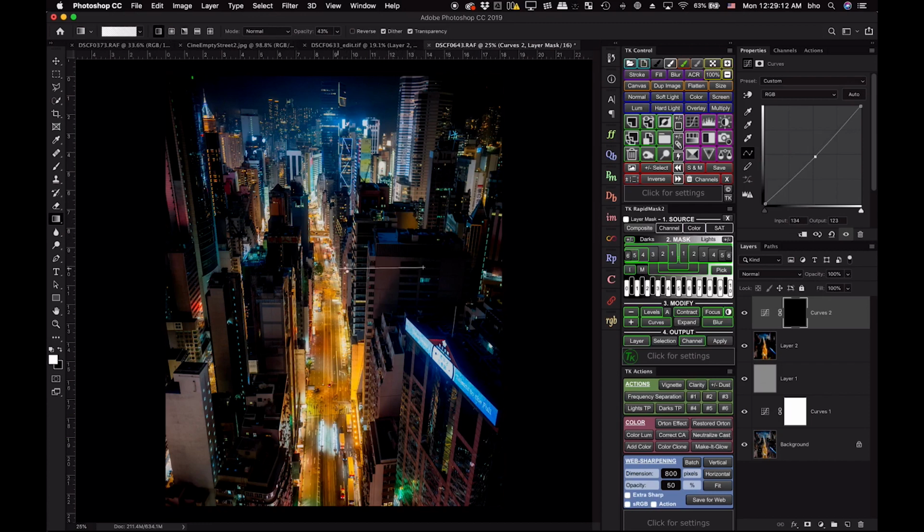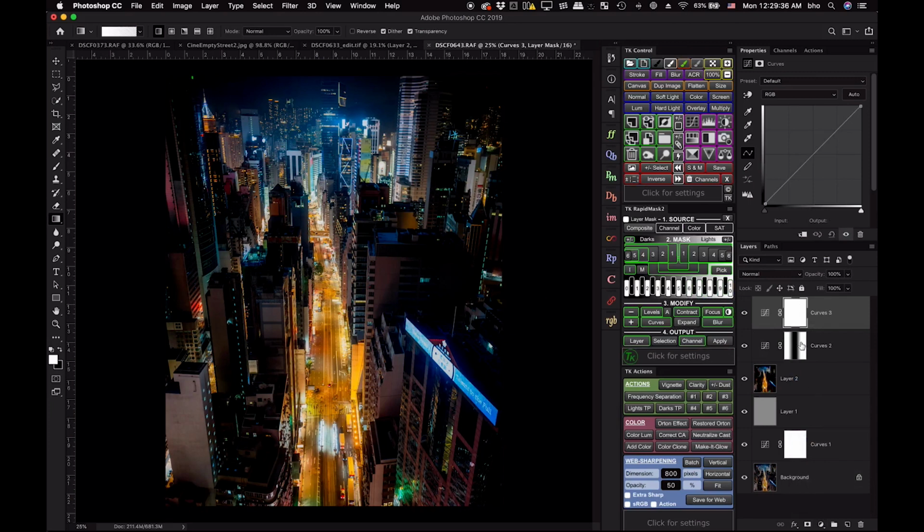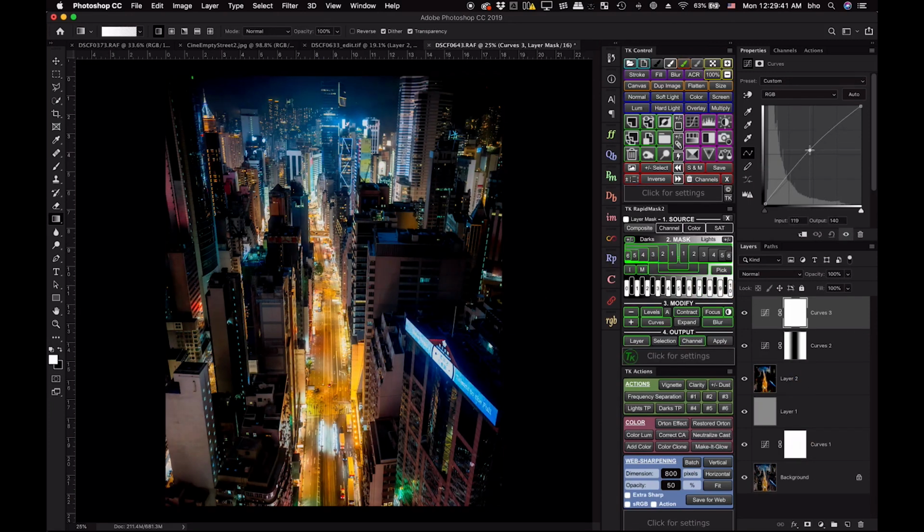Now I use a curves layer just to bring the midtones down a little bit, and then using my gradient tool, I'm creating a custom vignette because I don't want it to be circular. I just want it on the sides. You can also use a paintbrush and paint it in, or whatever tool you want to do your mask. For this image specifically, there's a very clear road in the middle that I want to highlight, so I'm just going to use the gradient tool because it's very simple and easy for this.